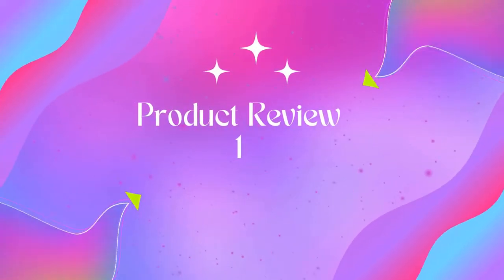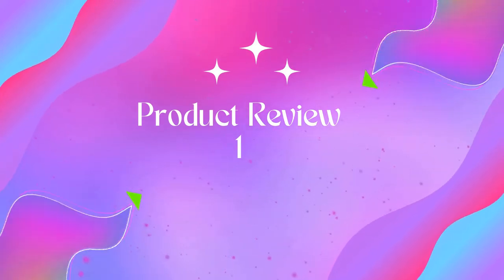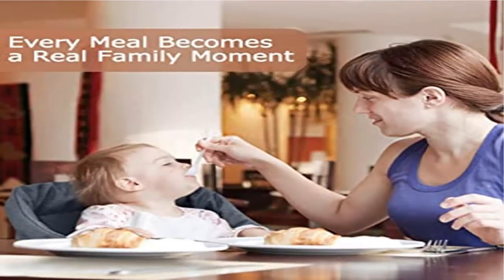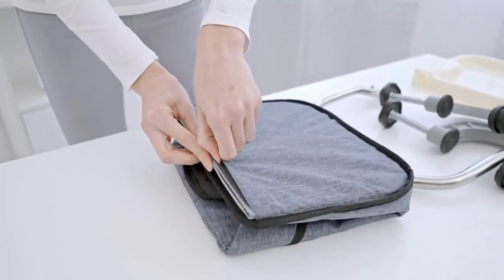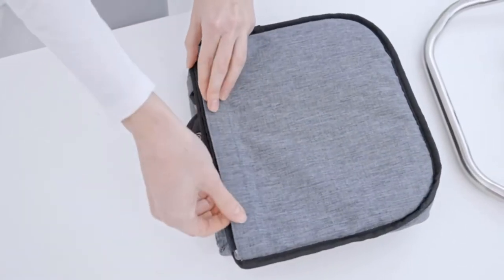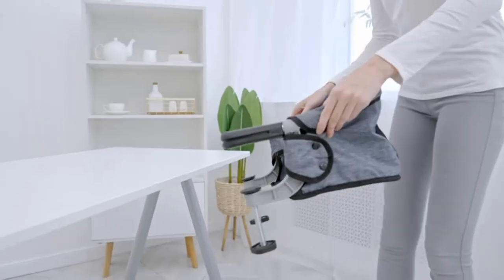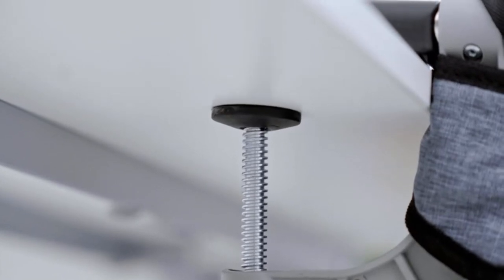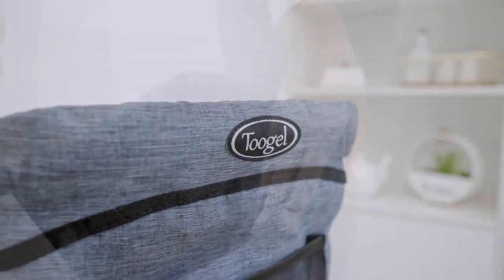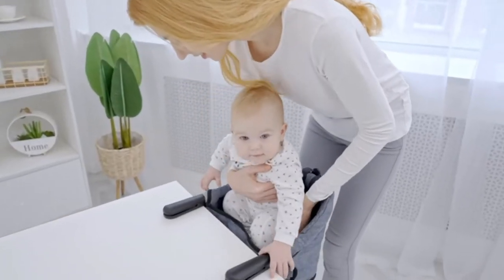Welcome to Outdoor Ideal. Product one: hook-on chair, clip-on high chair, fit for most tables. This baby high chair can be used for tables 0.79 to 3.15 inches thick (20 to 80 millimeters). It is perfect for use at home or for travel. The safety harness belt can be secured in seconds, providing superior support and stability so your baby can enjoy meals sitting close to the table with family.